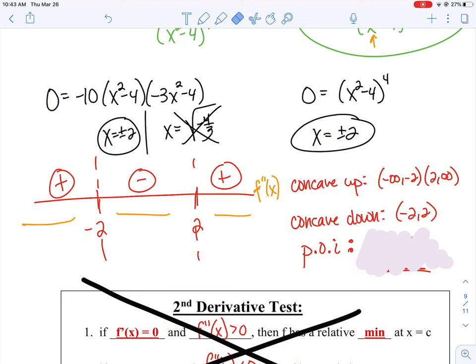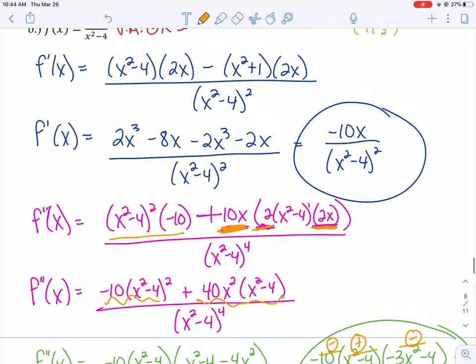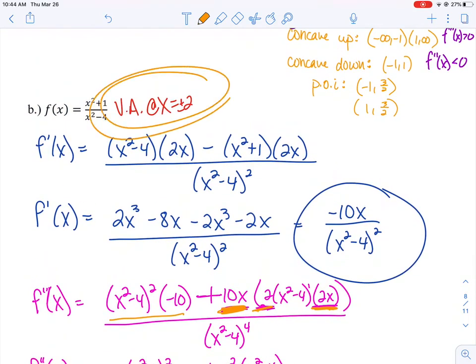So then where do we have points of inflection? Well, remember, we have points of inflection when our second derivative changes signs. So does it look like we have points of inflection at -2 and 2? No, be careful. Do you remember back in our original function, we actually have vertical asymptotes at +2 and -2? Well, if there's vertical asymptotes there at +2 and -2, we can't say that there's points of inflection there because there are no points there to begin with.